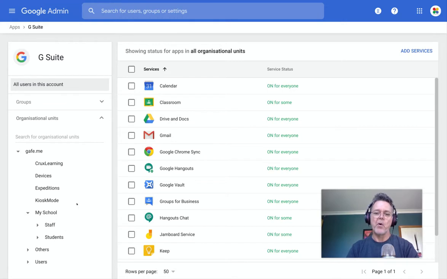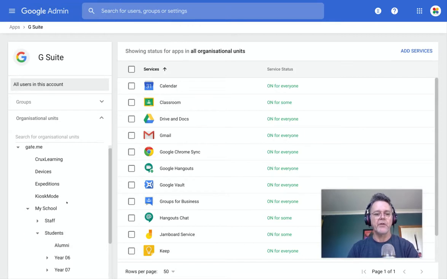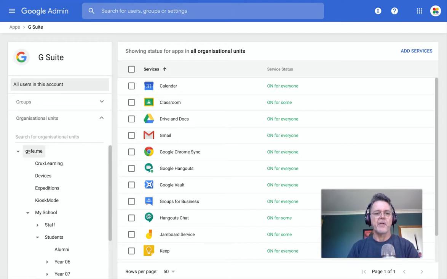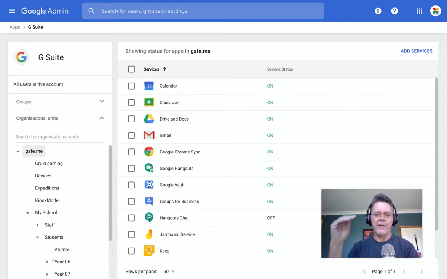Now, one of the reasons it's important to divide your users into these OUs is because you need the fine control that it gives you over the way students and users can access different services. So for example, remember the idea of inheritance, that something that's at the very top here is inherited down and every OU underneath it will inherit that property from above unless you override it. So for example, right now, if I go to the top level of this domain, you can see that certain things are turned on and certain things are turned off. Like Hangouts Chat, for example, is turned off at the domain for everybody because everybody below is inheriting that. So if I want everyone to get it, I can click here and turn it on. Actually, there may be overrides. I need to check.